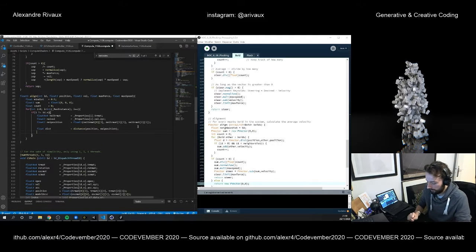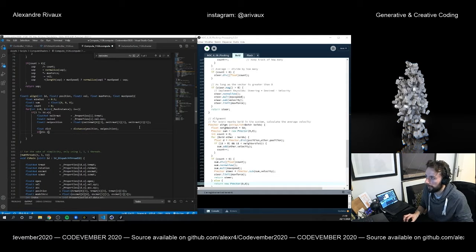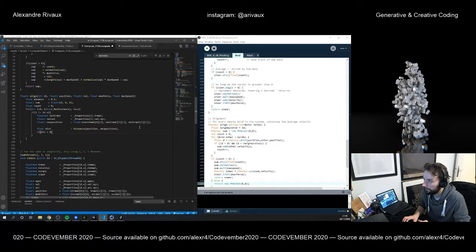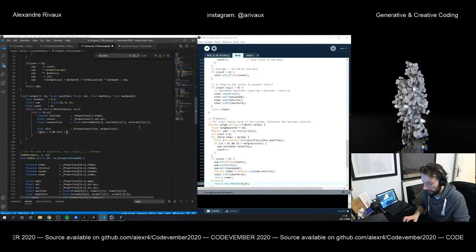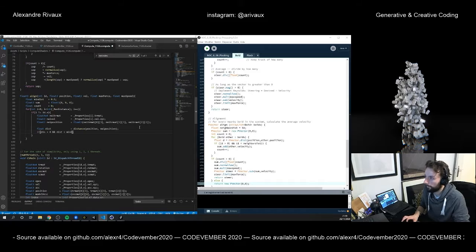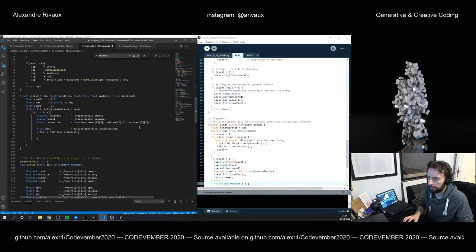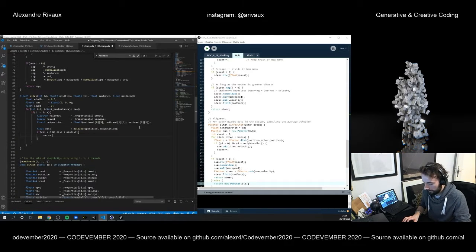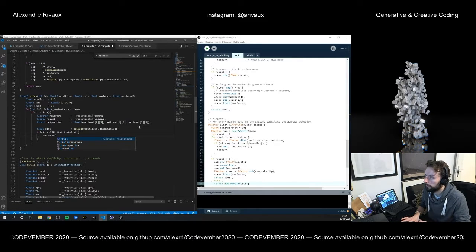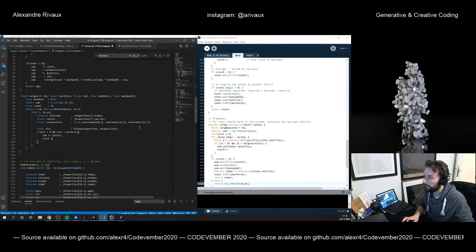Now that we have the position, we could say if this is strictly bigger than 0, and if this is strictly less than our min distance, then we would have something like the sum that would basically add our neighbor, and the count will increase.